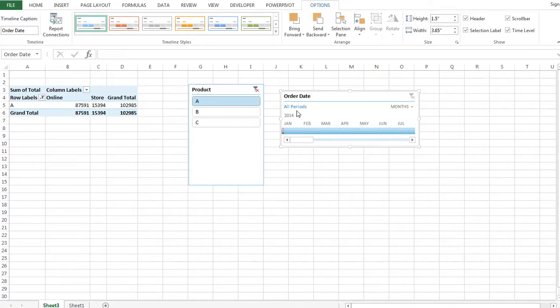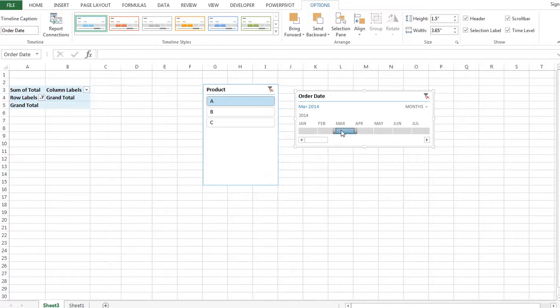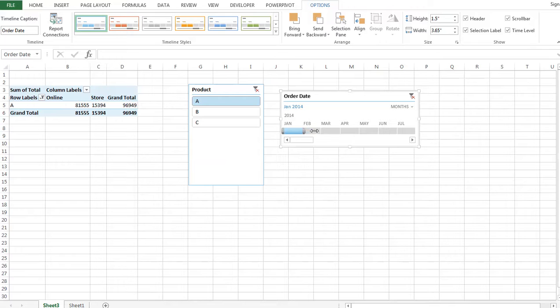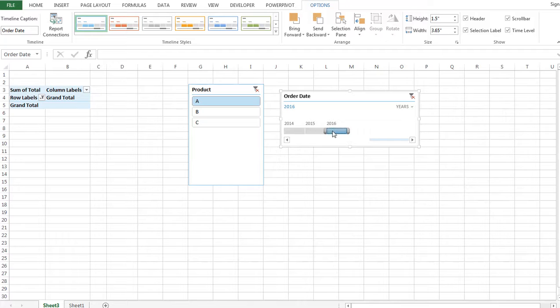I'll show you how easy it is to just make a dashboard where you have a time frame. So maybe I want to go back to January 2014. February. Every time I do that, I can stretch these out too to show the numbers. Switch it by years maybe. Okay, so in 2014, product A had this many sales, 87,000 sales online and 15,000 in the store. Clear out the slicers by hitting the X's here.